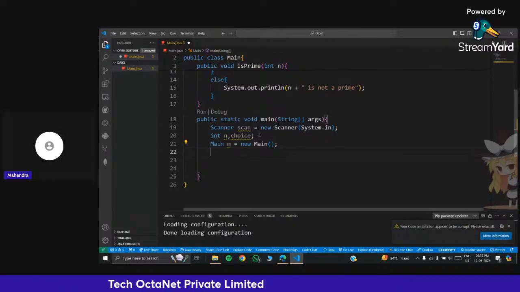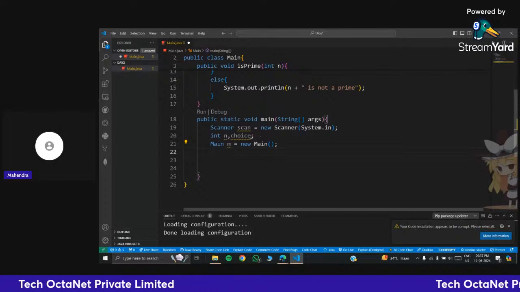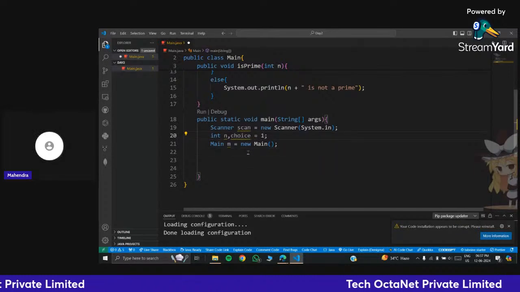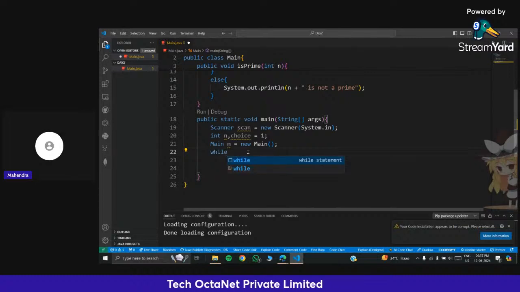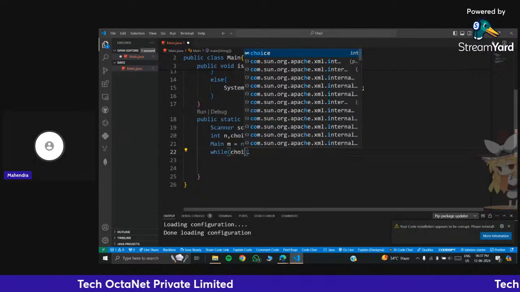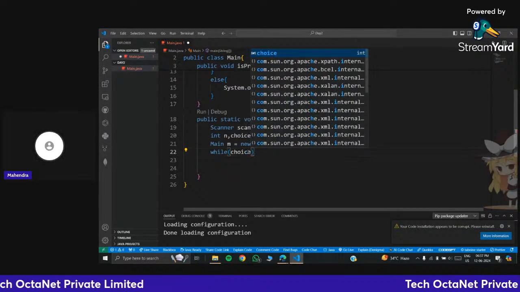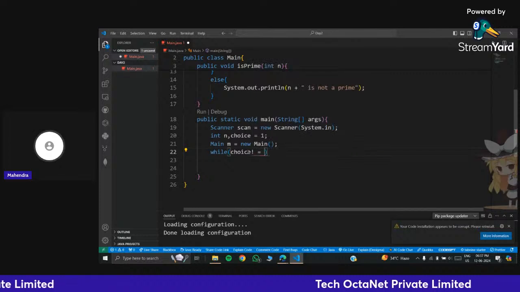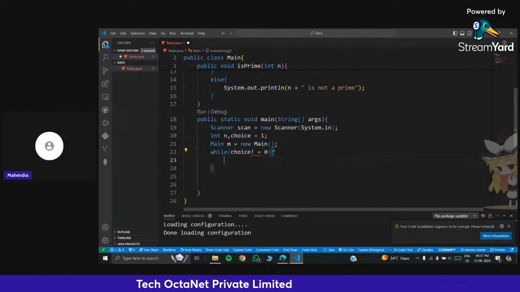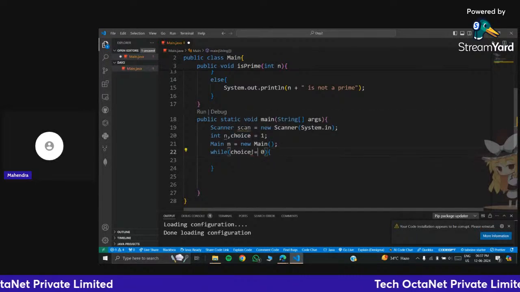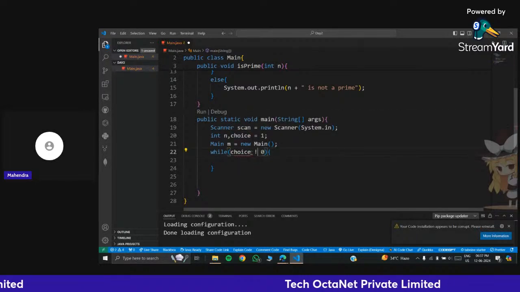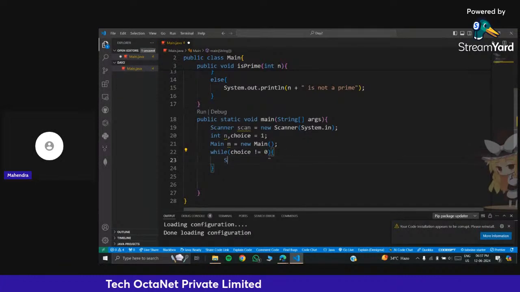Now what we will do, the choice will be 1, and then we will apply a while loop, and we give a condition that if the choice is 0, then we stop the loop, and it is done.